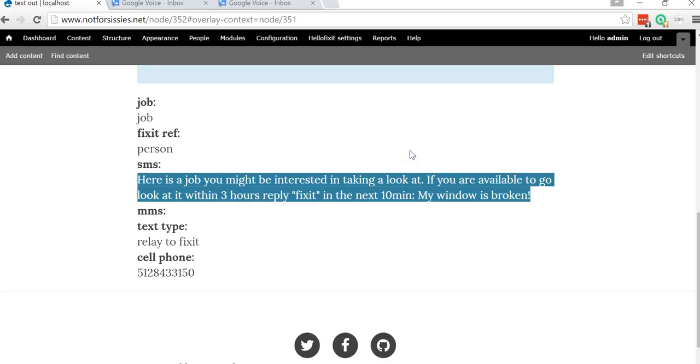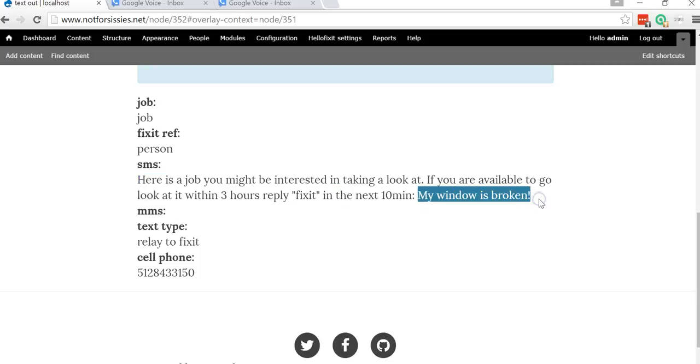If you're available within the next 3 hours, reply with the word fix-it. You have to reply within the next 10 minutes. And here's the description of the job, and this will look familiar because this is what we sent in a minute ago. And it sent it to the number of the fix-it that we just created.